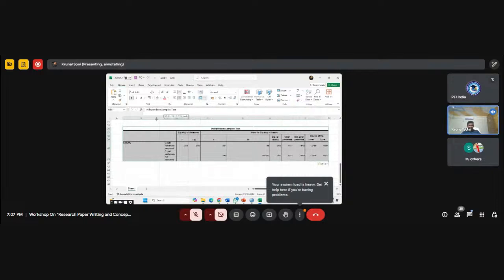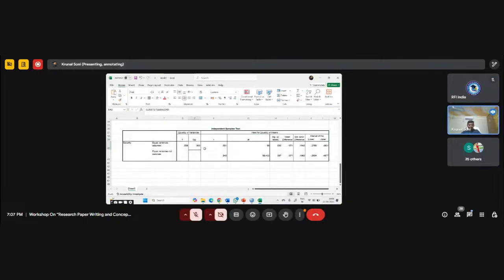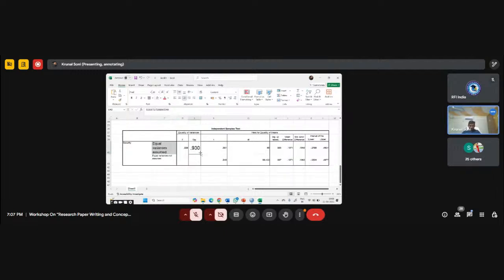Again, for this, you can see this p-value. Again, equal variance assumed or not assumed, you have to check first. Right. So here you can see this p-value is greater than 0.05. So greater than 0.05 means your equal variance is assumed, because null is accepted when p is greater than 0.05. So null in equal variance says that equal variance is assumed.